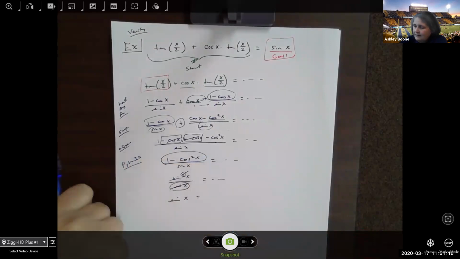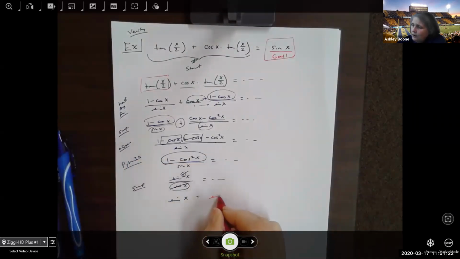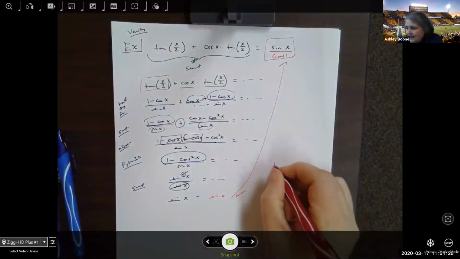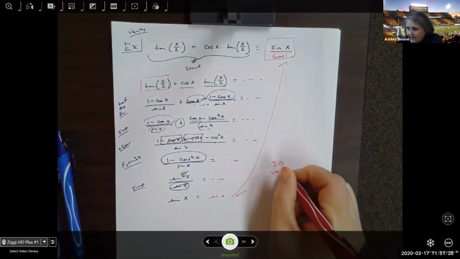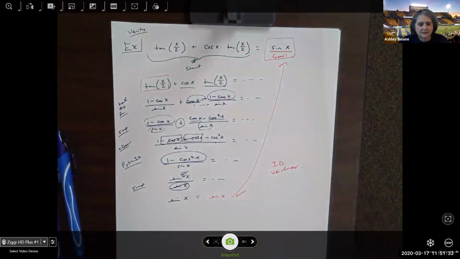So we simplified. At that point, I just simplified. And notice that did equal my goal, which was the sine of x. This identity, or this formula, has been verified. That mess was actually just sine of x. So all of those identities, all of those formulas we've had so far, we can use to help simplify what we have going on.